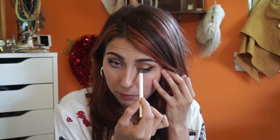So I do have this on already, but I love putting this on because it really helps reduce the redness in your eyes. Sometimes my eyes get really irritated and can look kind of bloodshot for no reason. This helps with that as well. But most importantly, it opens up the eyes. So whenever you put a shadow underneath the eyes and then you put on this nude eye pencil, it can really make your eyes look bigger.